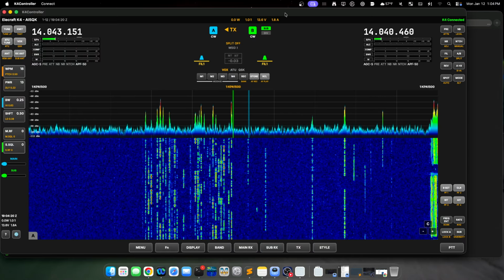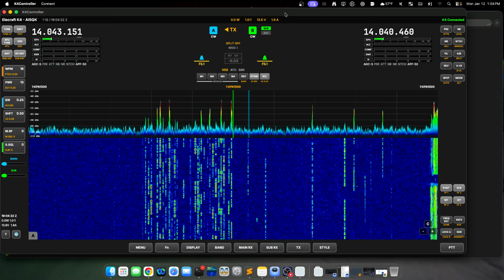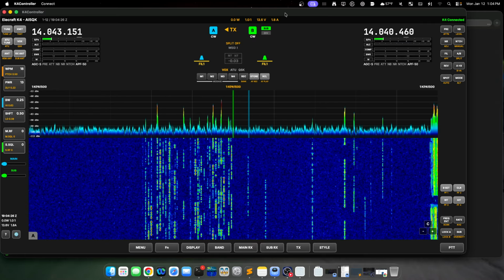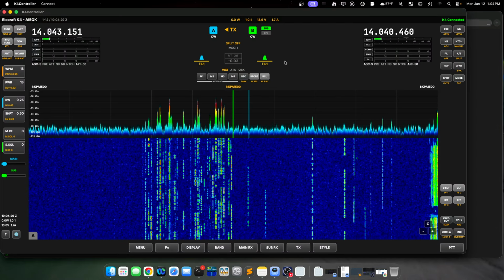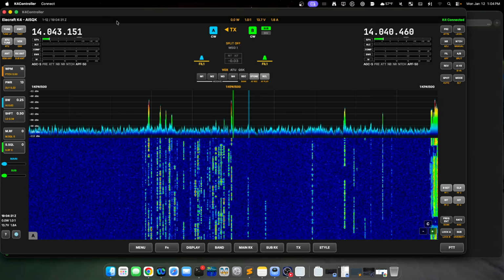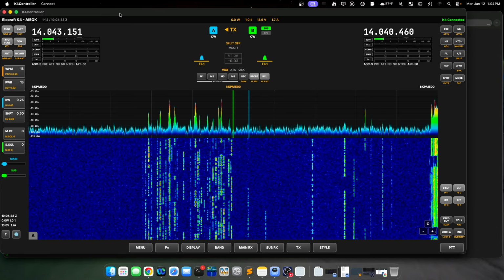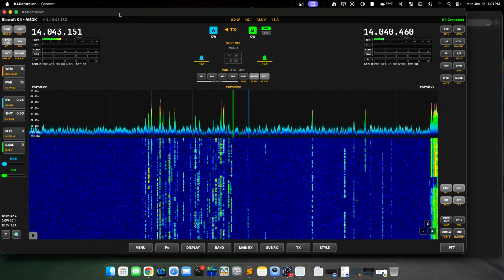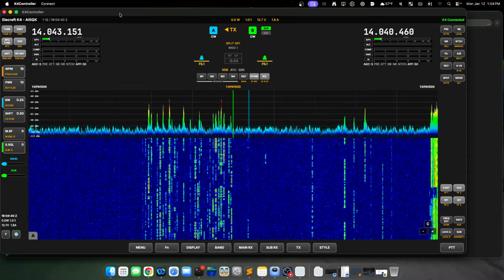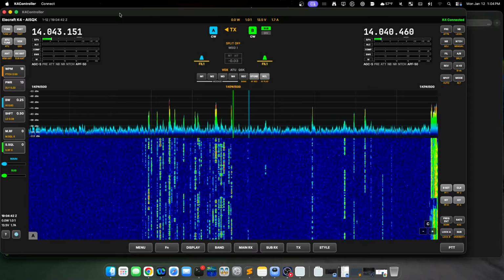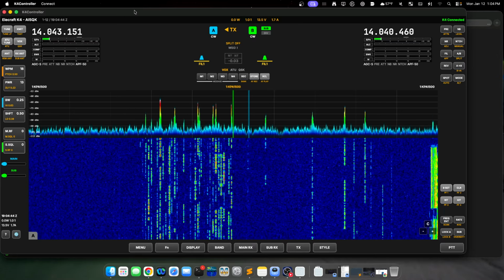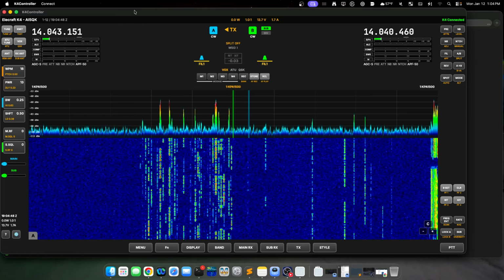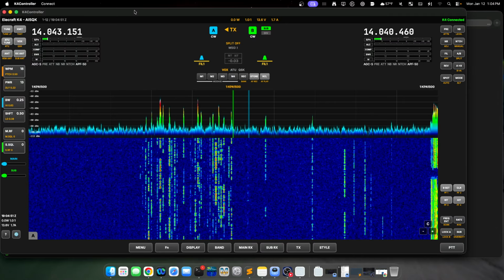You'd be able to monitor your KPA 1500. You'd be able to send the KPA 1500 commands for tuner, antenna switches while you're transmitting. Granted, there's a separate KPA 1500 app, but since I was building this from the ground up, I was really trying to think of what would I like to see inside of the app that would make it feel more like a unified control center for Elecraft to operate remotely.